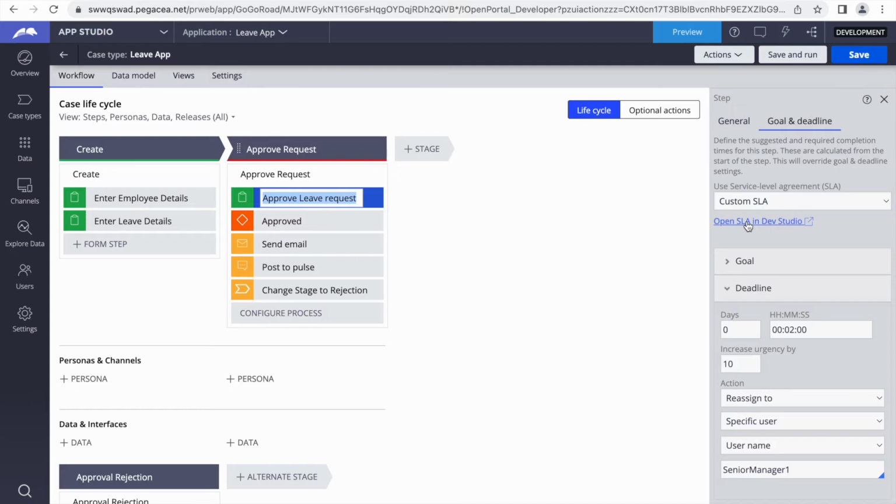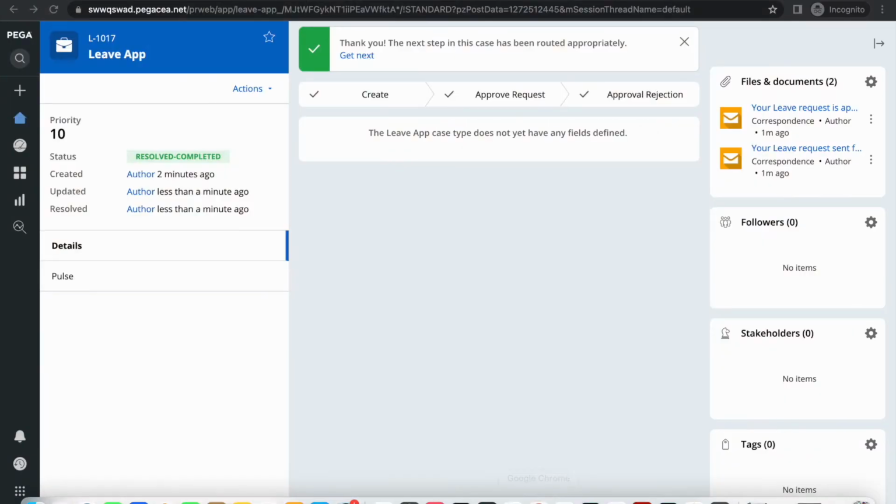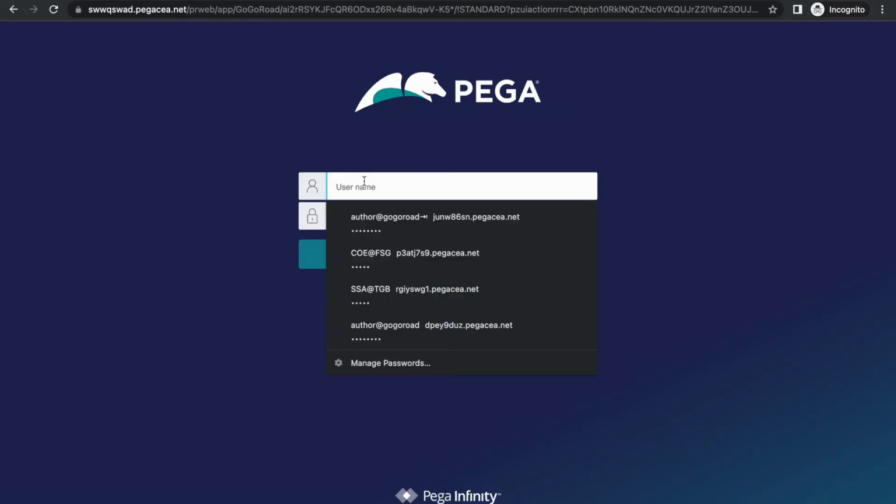But before doing that, let's create a case and see how this SLA will work in real time. We'll launch the portal and create a case. Before doing that, I'll log in with manager 1 and show you what happens once I submit it.